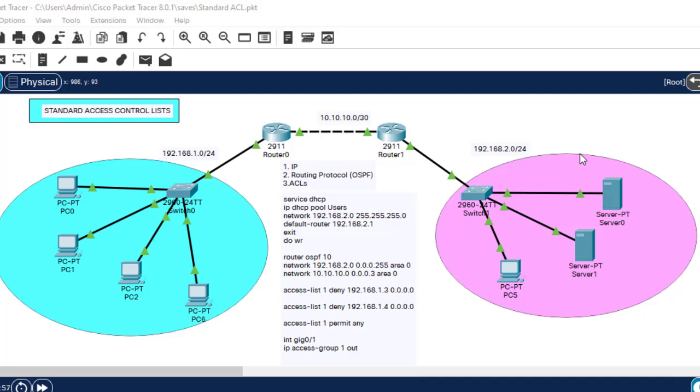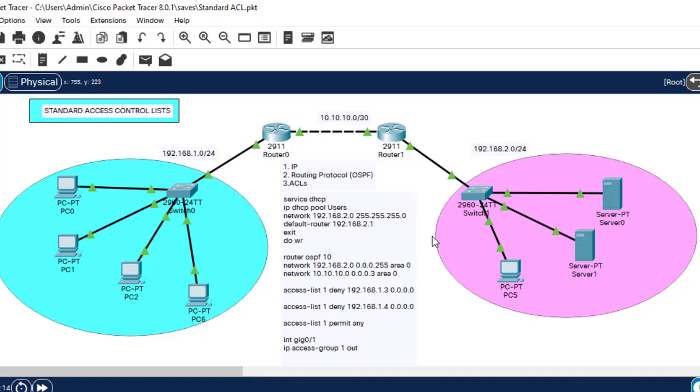So in the previous class, which was on this topology here, we learned how we can configure standard access control list. Suppose you have not watched that class, I will leave a link in the description. Click on the link and watch that class, because it's very important for this one. Most of the functionalities that we are going to implement here, we already did in the first class. So this is just a recap and a slight modification that we will make to the configuration.